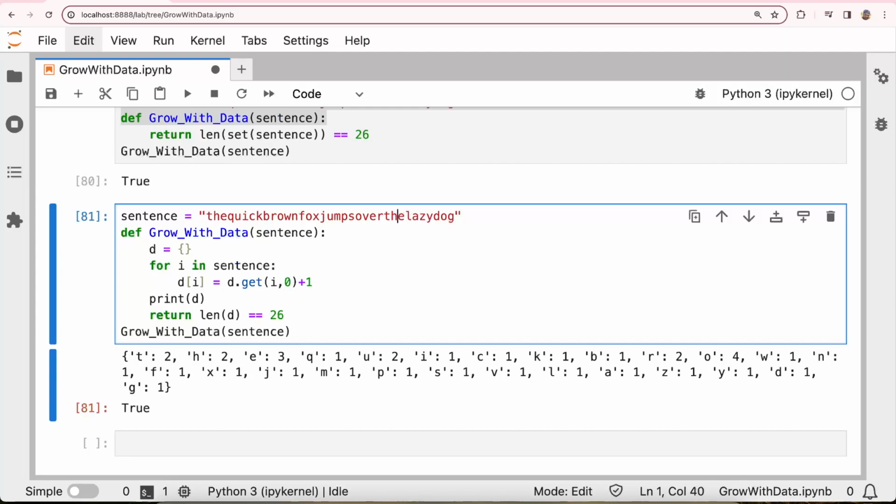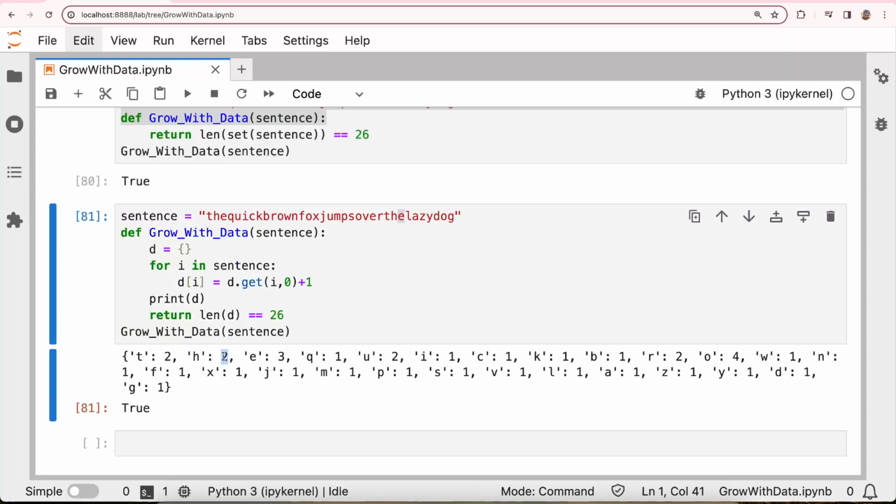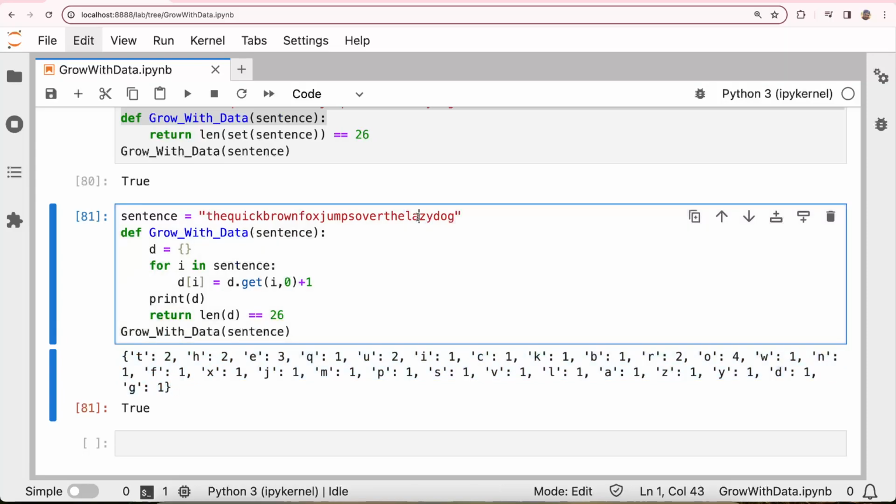So E again, yeah, D. E occurs 3 times. So E occurs here once and over D. So 3 times. So every time it will check for each element and then it increments the value for every character. And then if you check the length, you can see the alphabets accordingly.